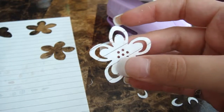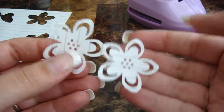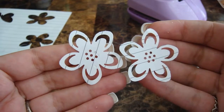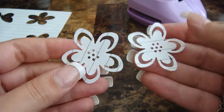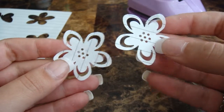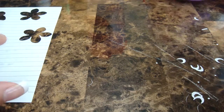And my daughter is getting into my stuff over here. So here are the flowers. Let me move all this stuff out of the way so you can see it. So these are the flowers. I think these are going to be really pretty when I try putting them in my planner with the nice scrapbook paper that I got. It's really pretty. They're like pinks and blue, turquoise color, and gold. So I like that. I'm going to go ahead and put this off to the side.